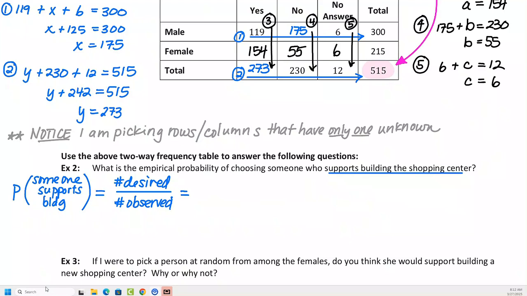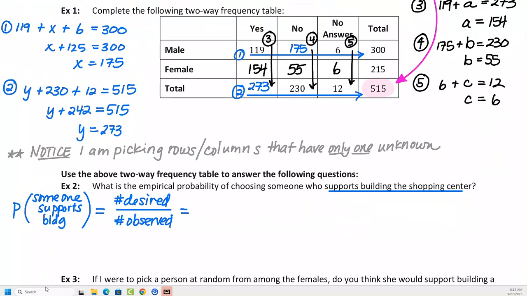They like to try and distinguish the vocabulary because of empirical being actual data, right? But you could still think of it in terms of favored and total. You just have to think in terms of then the data. So how many people support building? Okay, is it based on gender? Nope. So I'm not going to look at the number for, I'm going to look for supporting the building, right? That'd be a yes, right? But I'm not going to look just at the male or just at the female, right? Since it's just people, we're looking for how many people total say yes.